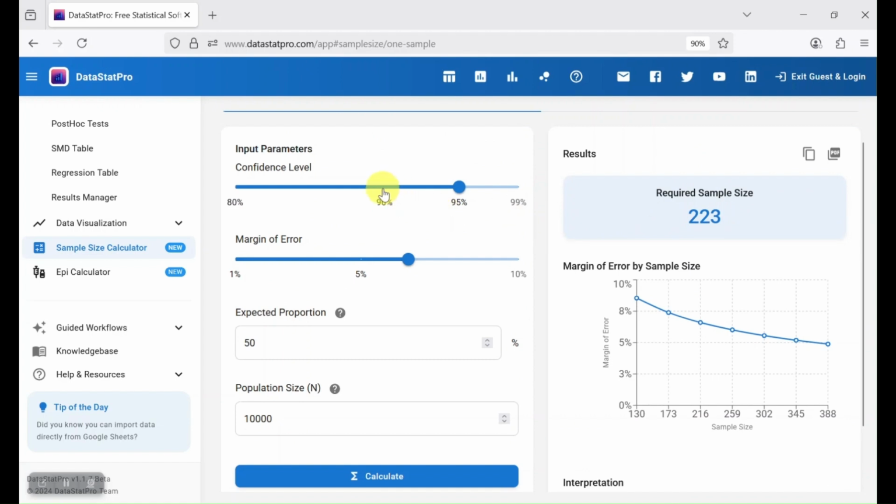If I change it to 90%, it is required 158. If I increase the margin of error, the sample size is decreasing, and this is the behavior of the margin of error and the sample size.